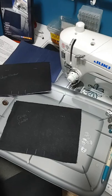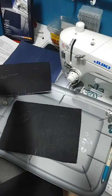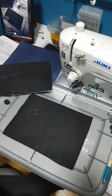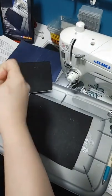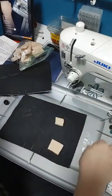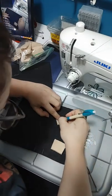Okay, so I had mentioned that I like to keep scraps of interfacing and stabilizer just to put on the back of, like, when you're installing hardware. And I had a bag that had some mini Decovil pieces. Oh, never mind, I found some foam. Even better. So I have these little pieces of foam that I cut, and let's see if this will work.